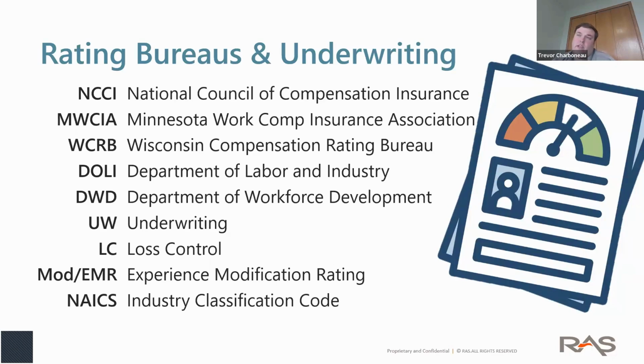Now, these ones we're kind of moving on to is UW for underwriting and LC for loss control. A lot of the times you're going to see these notes in your claim adjuster's notes, and it'll just be referring to internal parties, whether it be at your agency that has a loss control person or internally for us at the carrier, referring to underwriting.